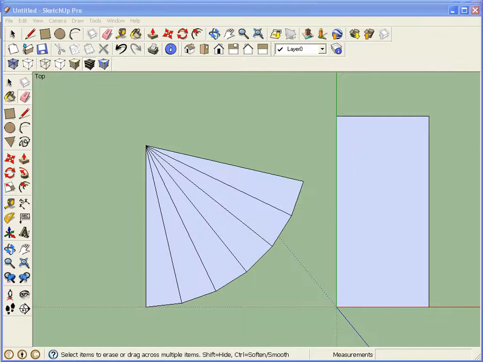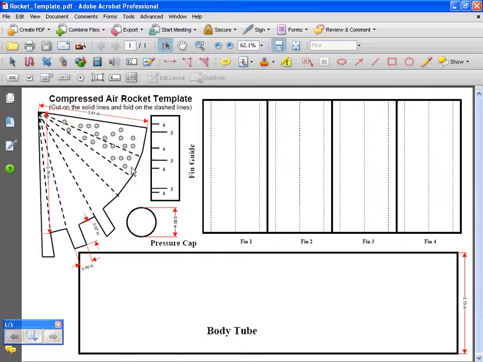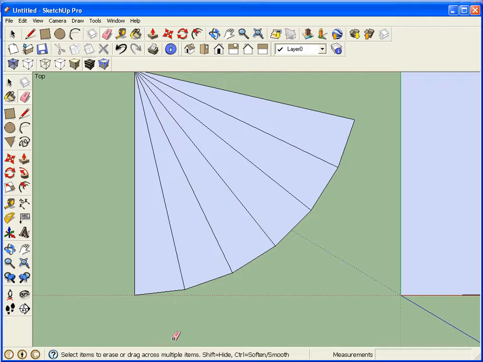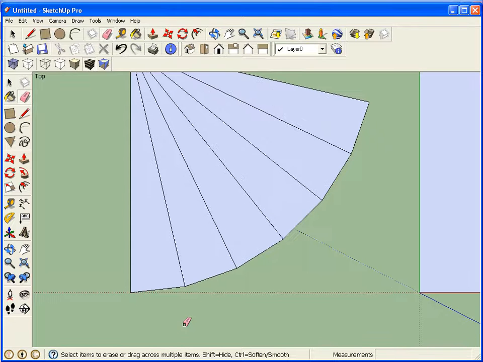Let's see what else we have to add by looking at the rocket template. Well, I have the little pizza slices. The last thing I need are these little tabs at the end. These tabs help you glue onto the rocket. So we're going to draw these tabs in. I measured them beforehand, and they go out about 0.6 inches out of your rocket. So I'm going to go back here, and an easy way to make these tabs is using the offset tool. I'll remind you where the offset tool is. It's on the top toolbar and on the side toolbar. It's right next to the rotate, and if you leave your mouse over it, it says offset.